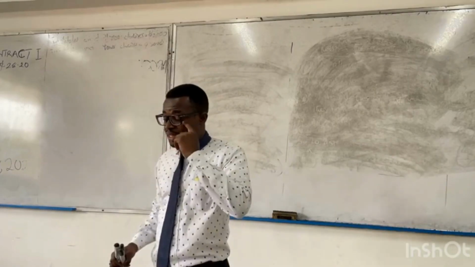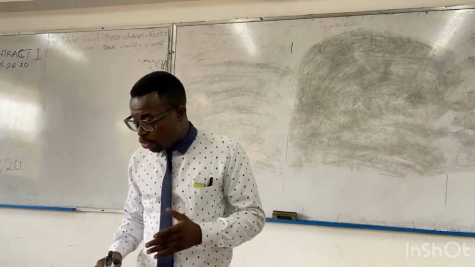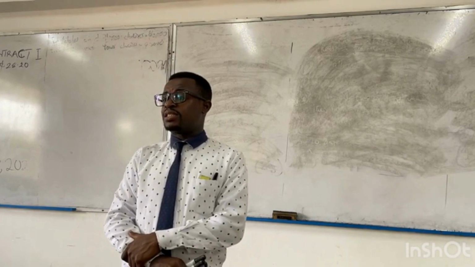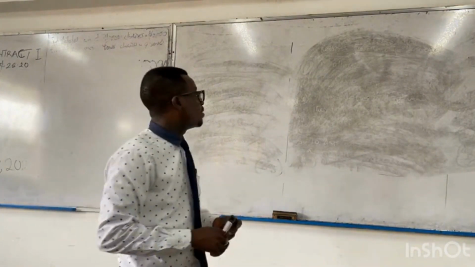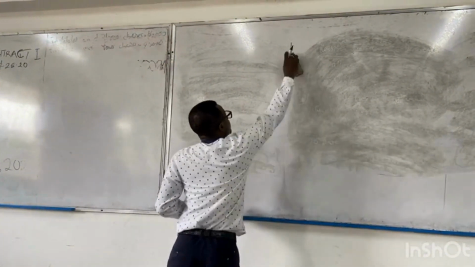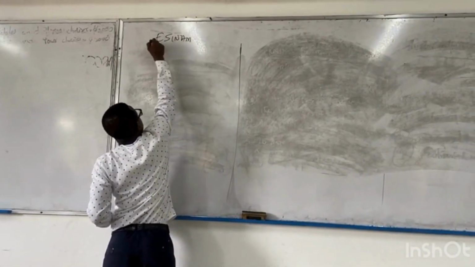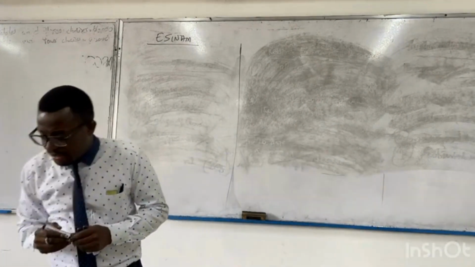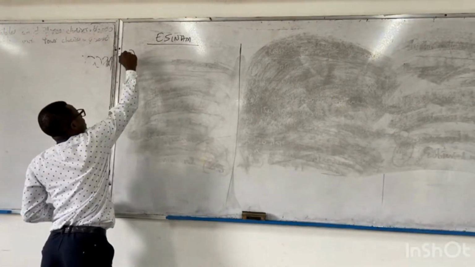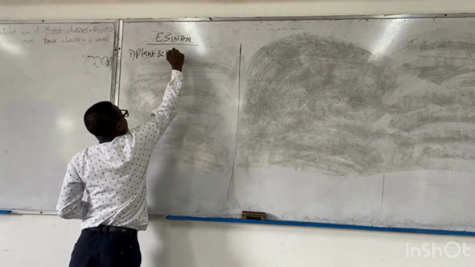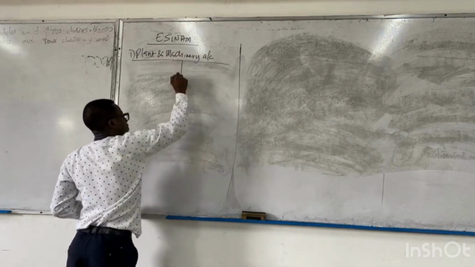So whenever you have a question like this, you should first read through everything for the first time. Then the second time, you go in to critically analyze the transactions and respond to the requirements. So first, we'll begin with the name of the trader, Esinam. And our first requirement is to prepare a plant and machinery account. So I, plant and machinery account. It's a T account.